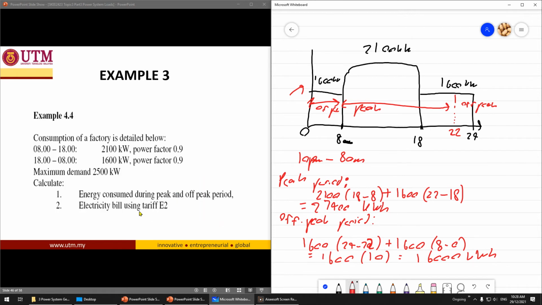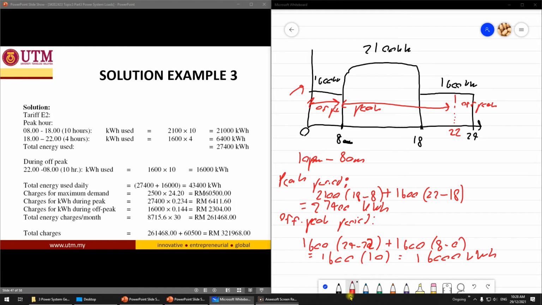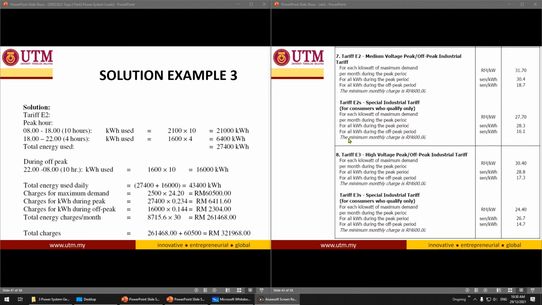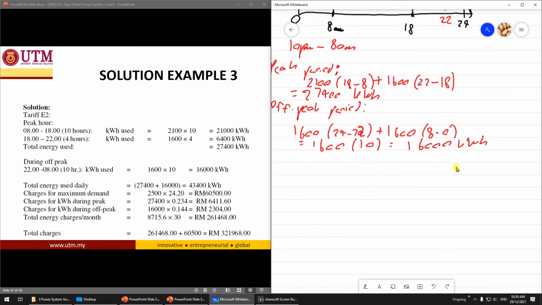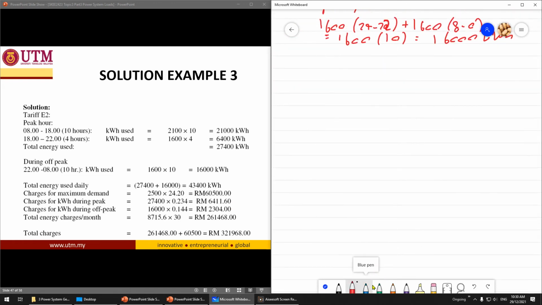So we move on to the next, electrical bill. Okay, so if I look at here, it's not updated. Basically you have three types of tariff. First one is the maximum demand, this is the cost, and then the peak period and off peak period. So you have three tariffs you have to consider. First of all, you have already calculated this. Okay, so first you have to calculate the maximum demand charge. You have three charges.